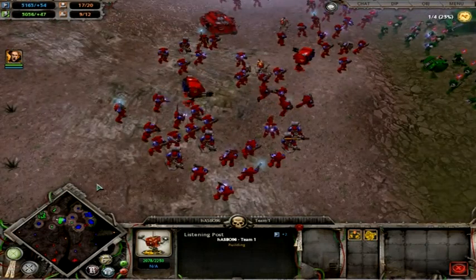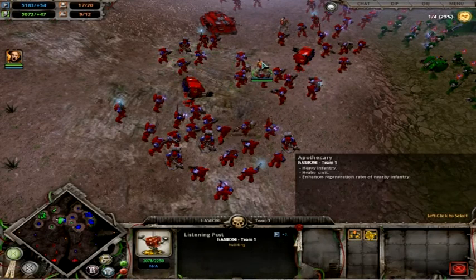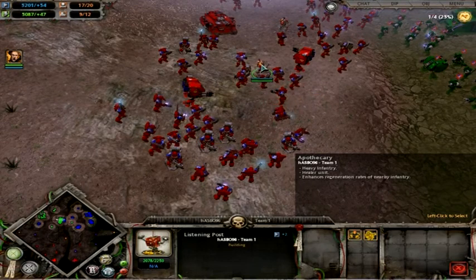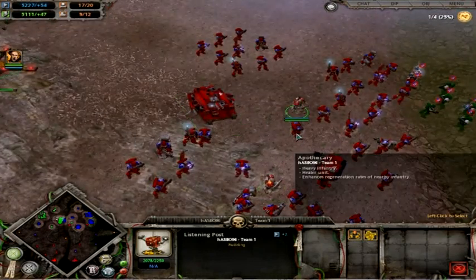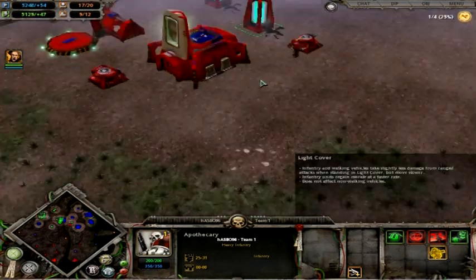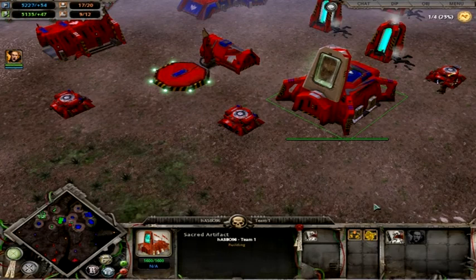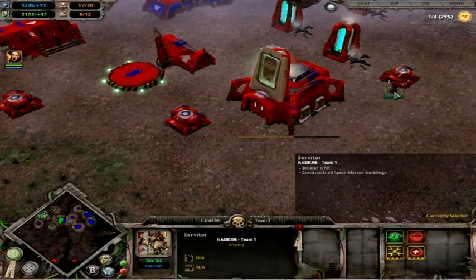No, dreadnoughts can't capture because they're vehicles. Can't they? Oh, okay. I'll leave like one squad of space marines. I'll leave an apothecary because I've got like four of them. So you've got four apothecaries. Yeah. I've got like one. I've got one librarian. Oh, I've got two apothecaries and one librarian, but I'm going to get another apothecary anyway because I'm bored. That's upgrading, which means I can build another turret.